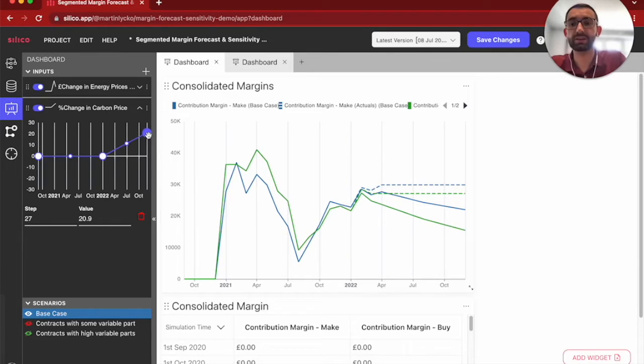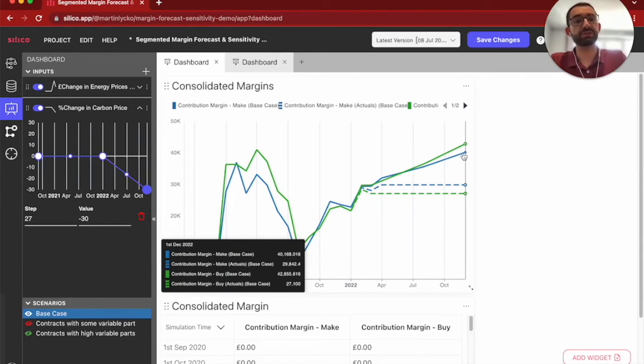However, if they are lower than we expect them generally to be, we see an increase in our margin, and there's even a point now where we might be indifferent between making or buying raw materials. However, if they drop further, due to cost structures for example, it might then be superior to buy raw materials rather than make them ourselves.